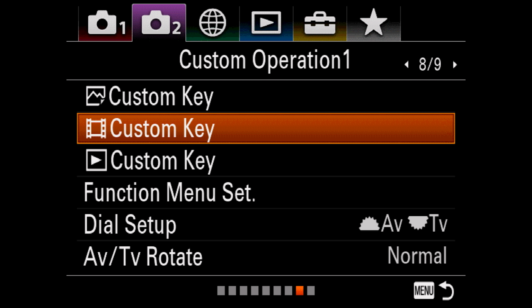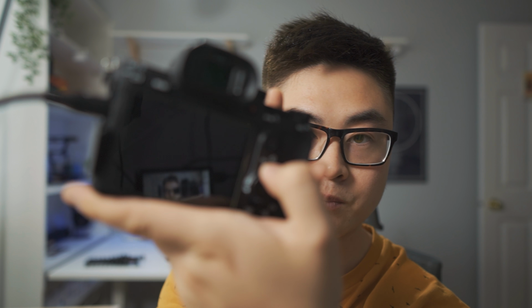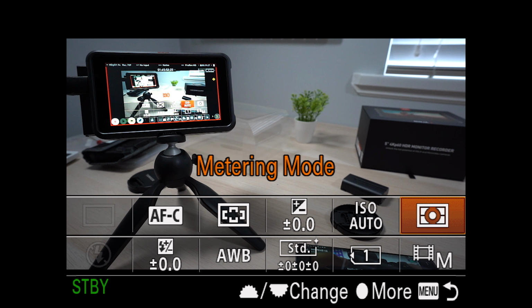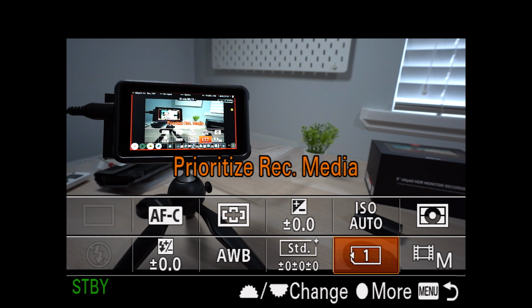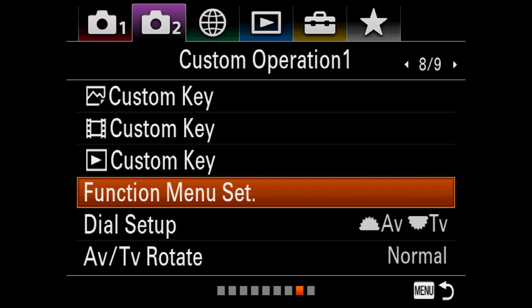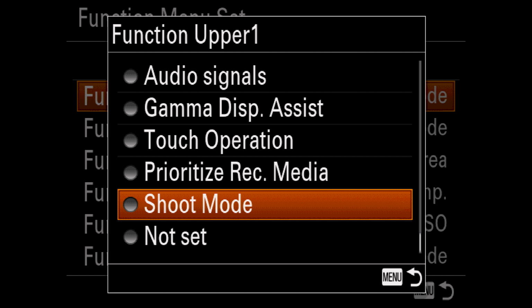Press menu, accept that, and let's scroll down to function menu set. The function menu is the menu that appears when you press this FN button here, this FN is the function button. When you hit that button, you can see different selections for different functionalities. This is the thing that we want to change. There are lots of functions that we already assigned to dedicated buttons, so we don't need those. We just go into that function menu set. We're going to leave the first one as not set.